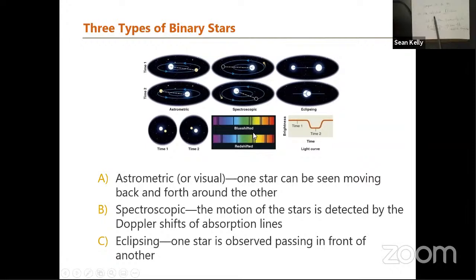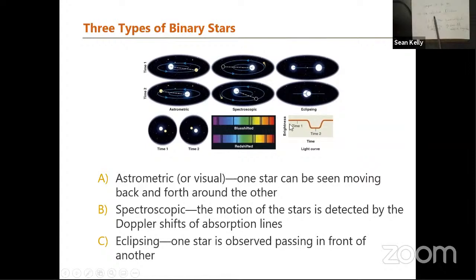The third technique, this one is very good. And actually up until 15 years ago, I would have told you that 95 to 99% of the binary star systems are from this technique. But we have this new technique, and this is the same technique that we talked about before with the exoplanet discoveries, and it's called the transit method. So an eclipsing binary system has one star passing in front of the other star. It's gotta be just perfect, okay? And you watch the light curve for the two stars and you see little dips, okay?